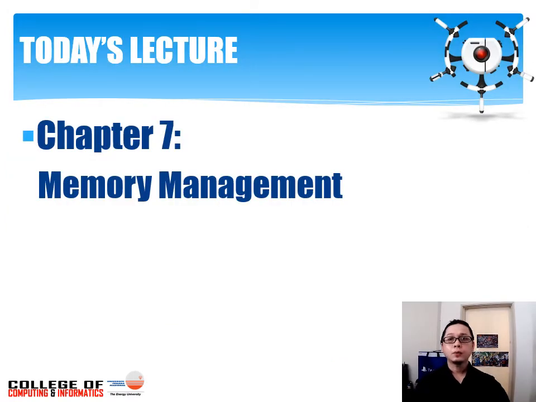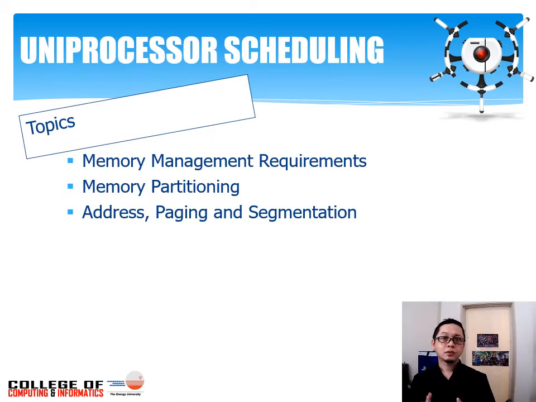For today, we are going to look at memory management. We will look at some of the basic requirements of memory management and why we need memory management for the operating system. This is followed by the concept of memory partitioning, and lastly, we are going to look at address, paging, and segmentation in memory management.